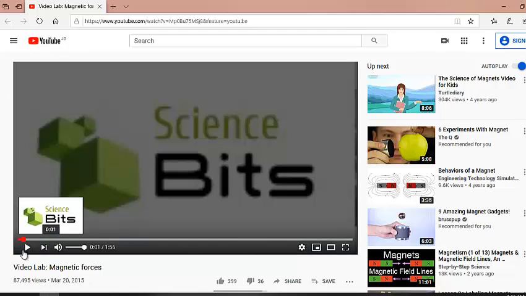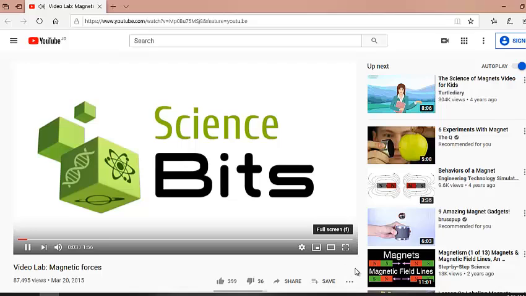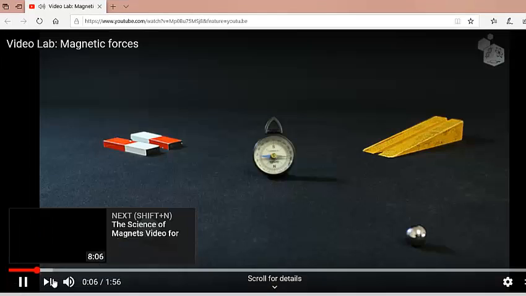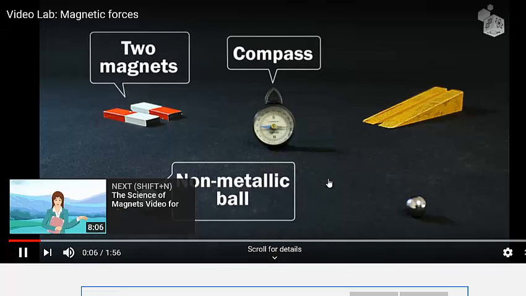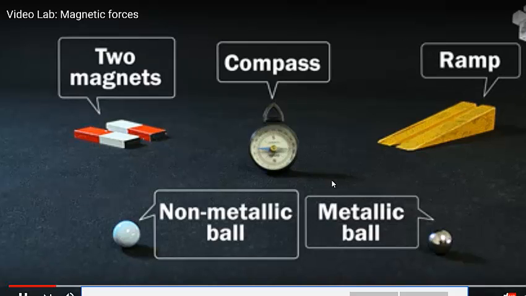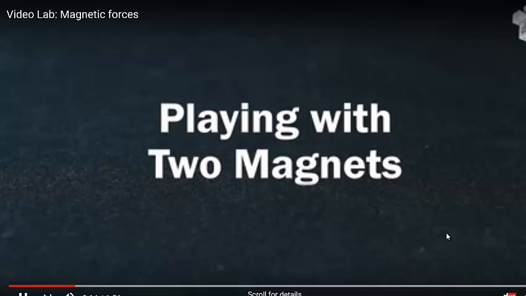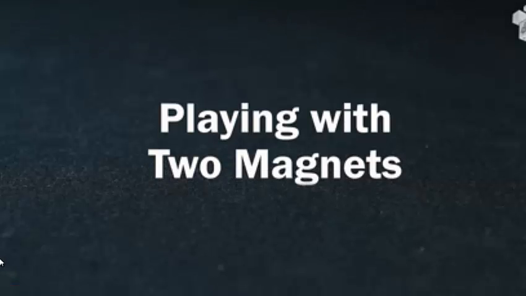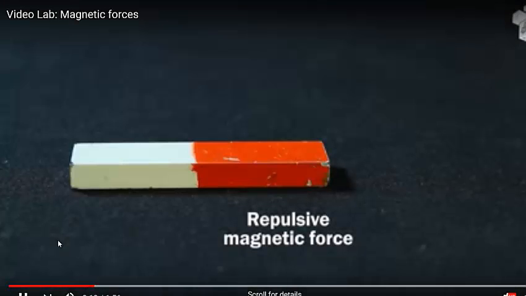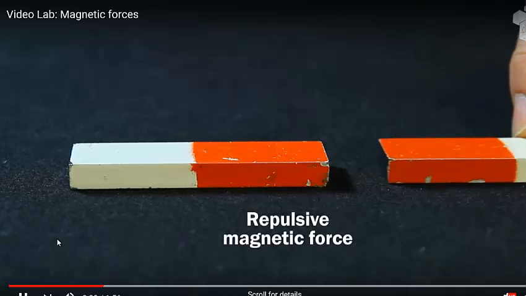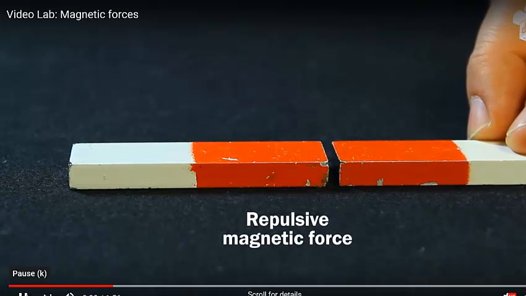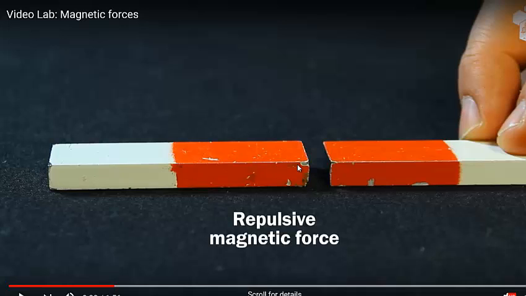Let's start from the beginning. So here we have the same pole. Okay, same poles together. What will happen to them?